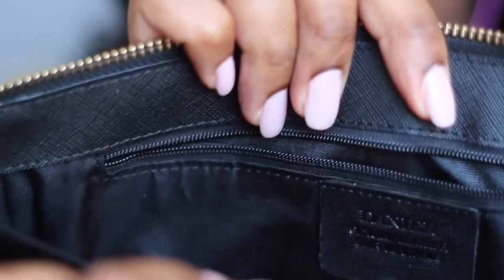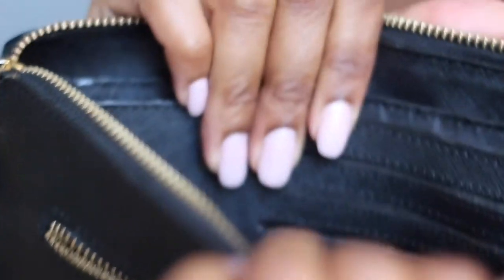Everything from Danier Leather is 100% leather. This is my saffiano leather iPad case — it's got gold zipper detail, another zipper on the back, and three pockets inside. I don't use this every day because it's expensive and I don't want it getting scratched. My iPad currently sits in a saffiano case on its own, which is more than sufficient.